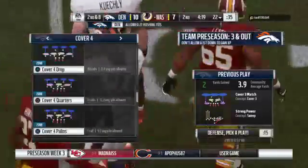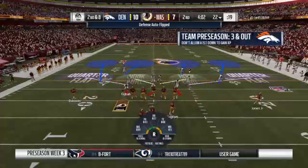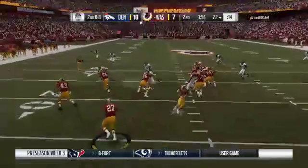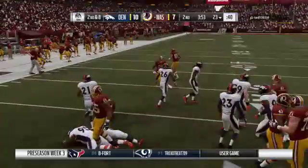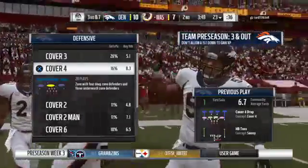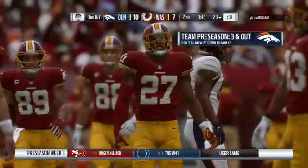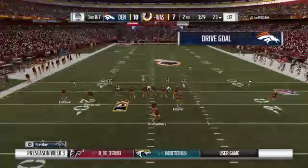Well, we saw him there trying to get it to the outside, trying to get to the perimeter, but not a whole lot of room there. But there's got to be one positive to that. If you keep moving laterally, creases tend to develop as the game moves on, and they can run it back inside later. And he was able to shed the tackle, but the reserves come in for the stop. He'll pick up only a yard there, and it'll leave him with a 3rd and 7. I know that speed is the hallmark of today's NFL game, but the key to good rushing defense is still having your linebackers set the edge.